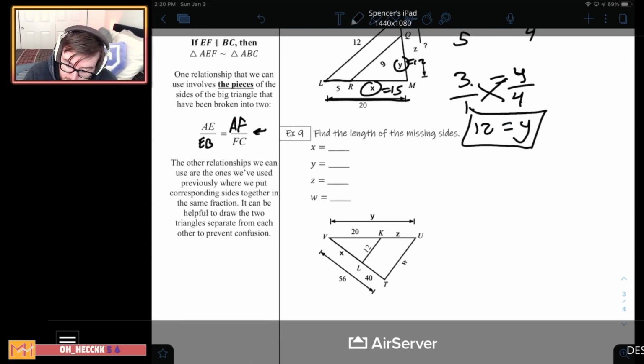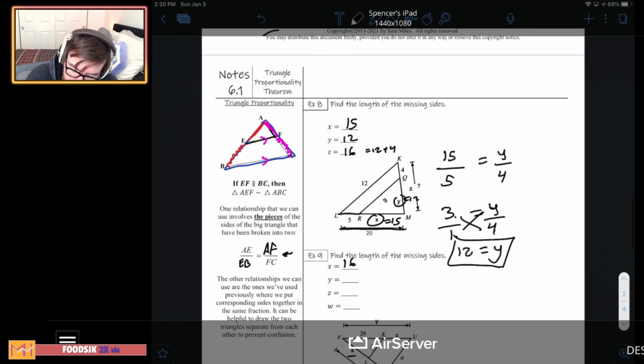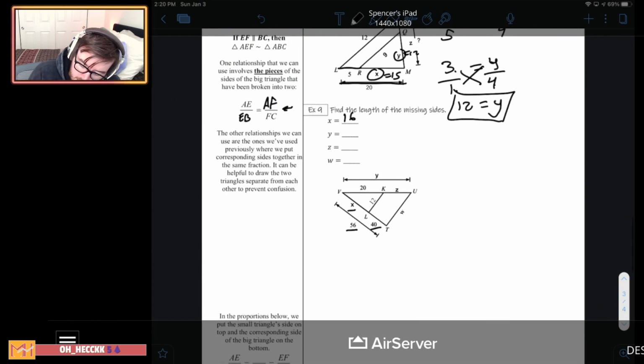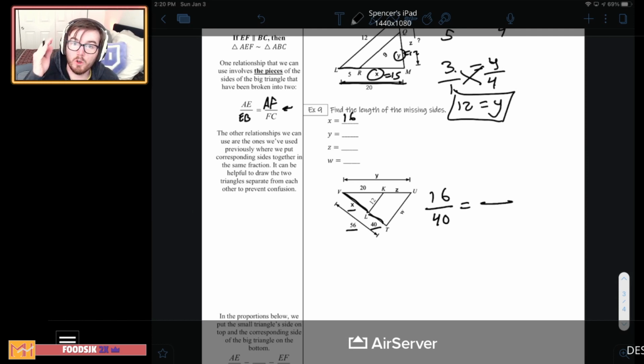So I can do the same thing here. I can find x first, just like I did in this one. So if the whole thing's 56 and this is 40, boom, I know that x is 16. Okay, so I'm going to fill in nearly all of it, and this is the last question that I want you to answer. So x is 16 over 40. And then this is going to be what over what? What should it be? I'm probably going to do multiple choice right now.